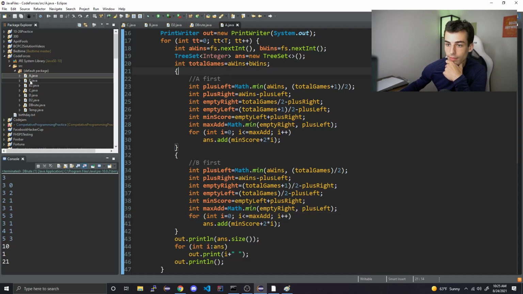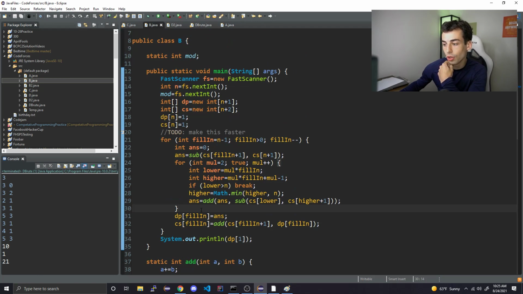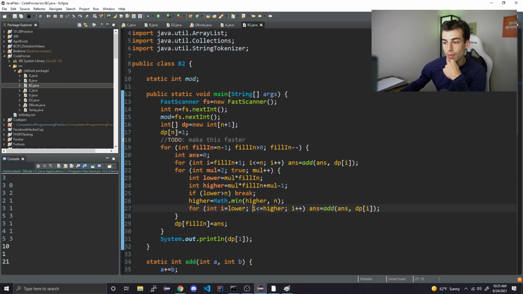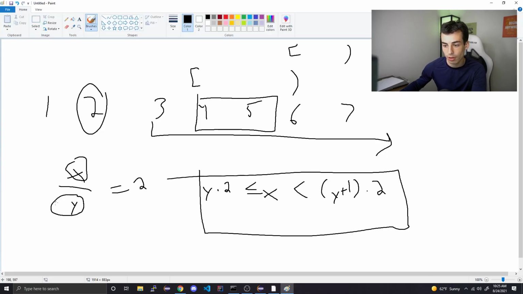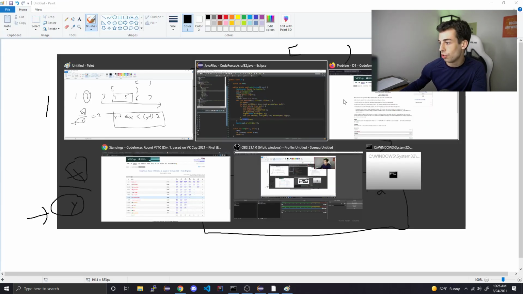What does the code look like? So here's the slow code, but you can speed this up just by using cumulative sums, and it looks like this. We'll have this dp. Initially there's one way to get to n, and then we brute force which thing we're going to fill in, and then we look at all of the possible multiple values that it could have, which are all of these y's in this situation. And then we calculate these two things, and then do a range sum, and add that to our possible answer, and then fill in the dp at the end. So yeah, that's the solution to problem B.